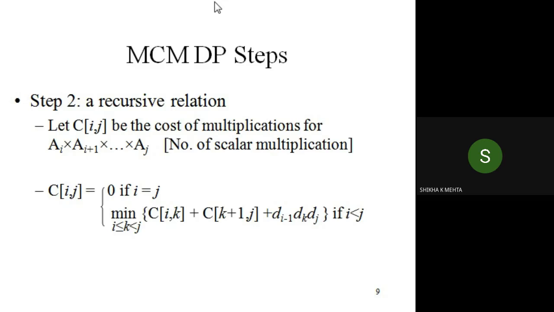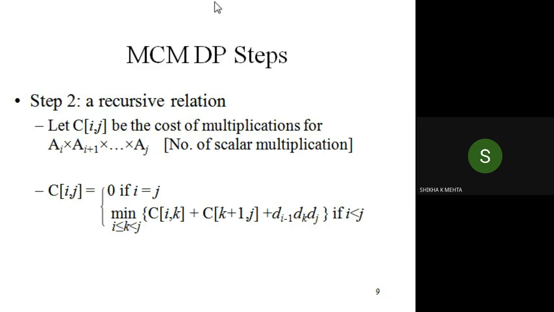Let us say the value of K is 3, that means at the third matrix we are going to put the parenthesis. If the value of K is 2, that means for the second matrix we are going to start the parenthesis. So this is how we are going to decide. The K value plays a very important role.